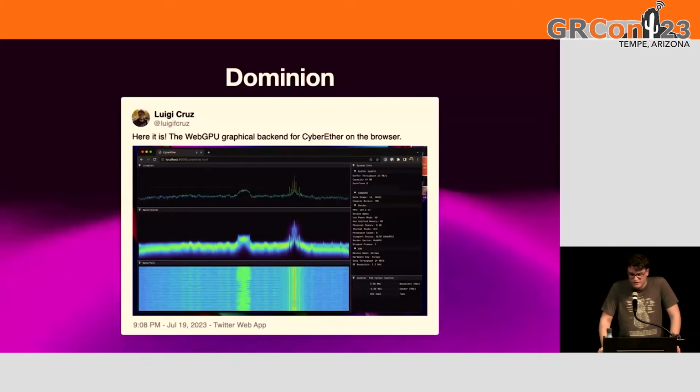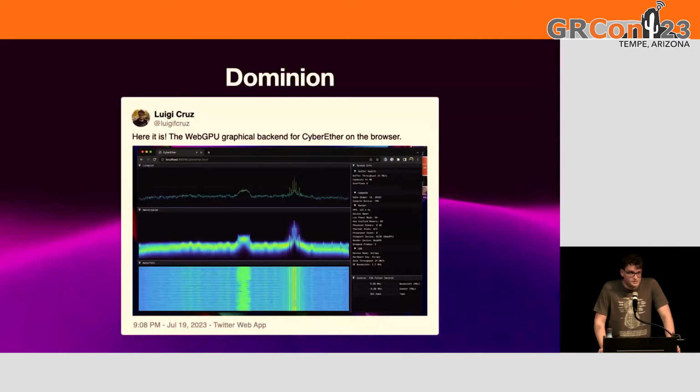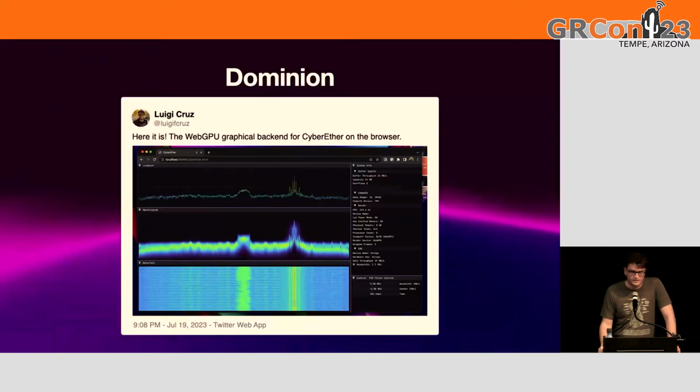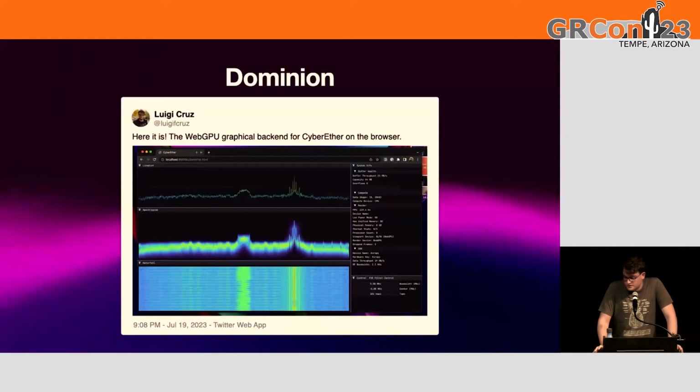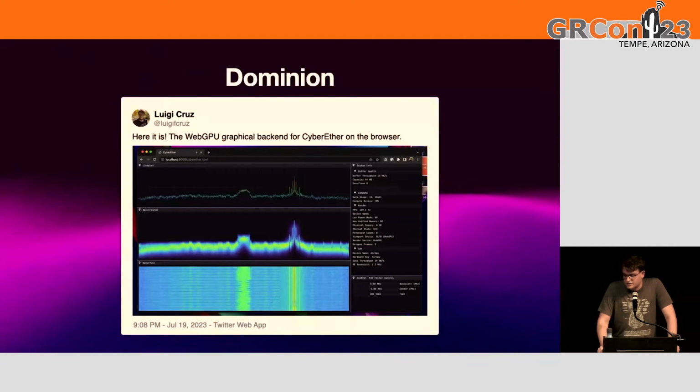No installation required. And this time, instead of using WebGL, I am using WebGPU. That is much better, the modern GPU programming paradigm, for graphical interfaces at least. So this is completely the same code using the WebGPU backend.